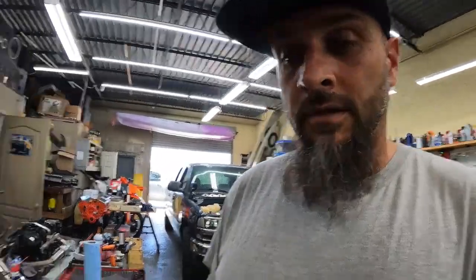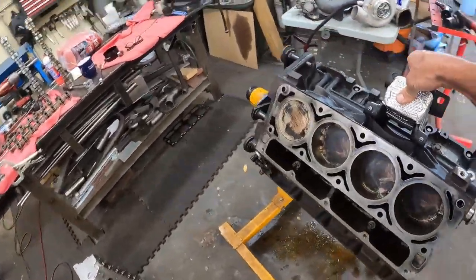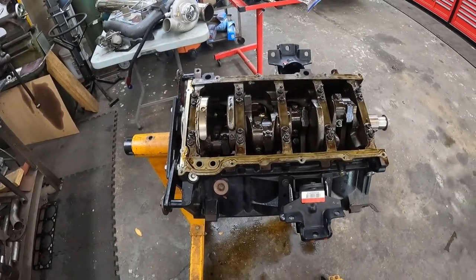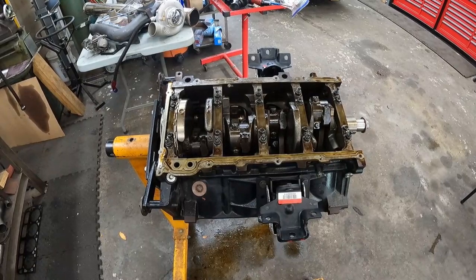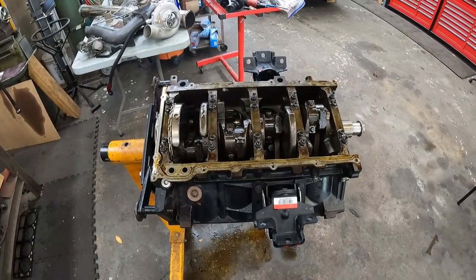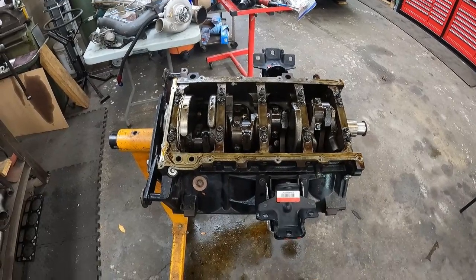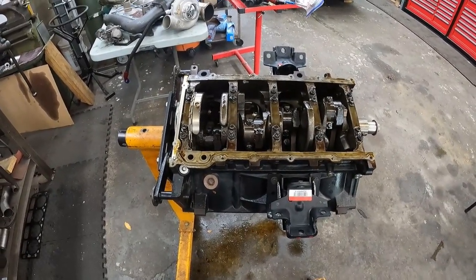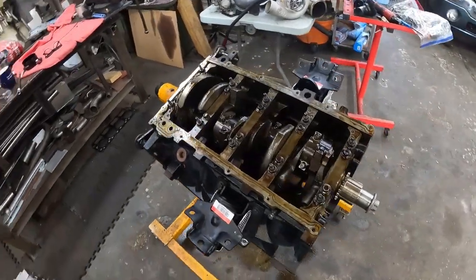So there you go. But anyway, one thing that I didn't like about this motor particularly, let me roll it over for you guys, is the factory connecting rod bolts. Some of them felt very gummy. So much in fact that I couldn't get the 53 foot-pounds of torque on, I would say 5 or 6 of them. I don't know why. They just kept stretching, so I stopped.